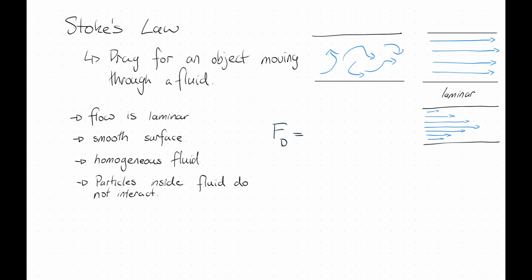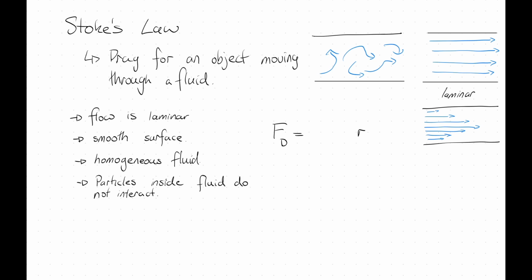One of the key defining features of a sphere is that it has a radius. The larger the sphere is, in a sense, we're expecting it to have more area, more volume, more surface area, and therefore more interactions with the fluid. So it's going to be proportional to our radius. If we move faster through a fluid, are we going to experience more drag or less drag? More. When you go for a run, you can feel the wind more against you than when you are walking. In the same way, trying to run through water is a lot harder than walking through water. If you increase your velocity, you are going to experience a higher amount of drag.